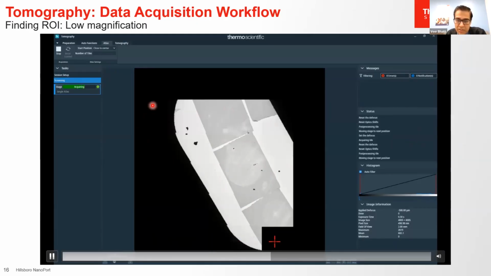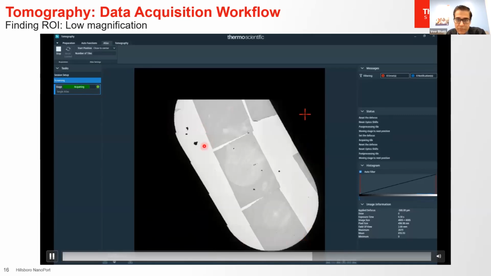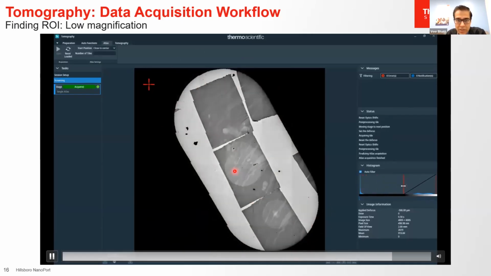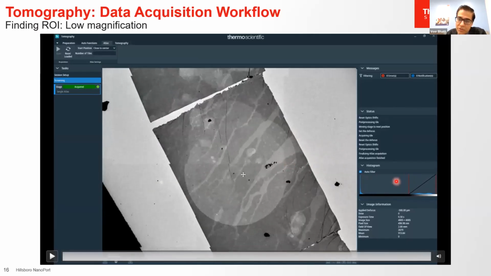We are driving the stage in a spiral fashion here to capture basically the overview of the whole grid. So this is a slot grid and we see the heart muscle sample here. And towards the end, we can also adjust the threshold so that we enhance the features digitally and figure out, again, the region of interest.